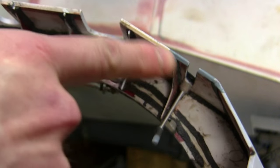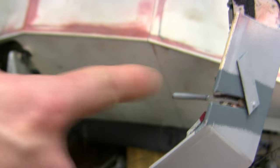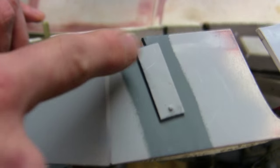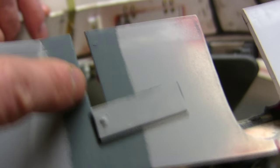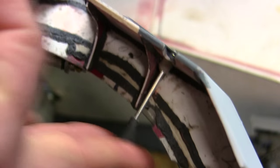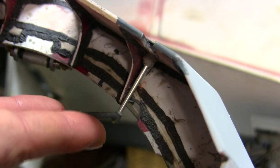Moving to the front portion again, we have the optic protector mechanism. On the 222 there is an optic in this location, which is a very fragile piece that can easily be damaged by shrapnel or a stray bullet. To protect it, a small guard was designed. When the component needs to be protected, a small metal plate covers the lens. With a turn of a lever, the component can open, allowing clearance for the optic to see through. On the inside it's a very simple system: a plate connected to a rod and then to a small handle — by simply pivoting the handle, you can open and close the slot.